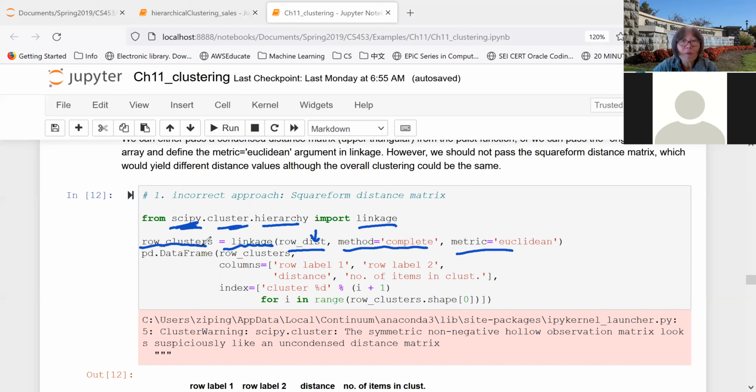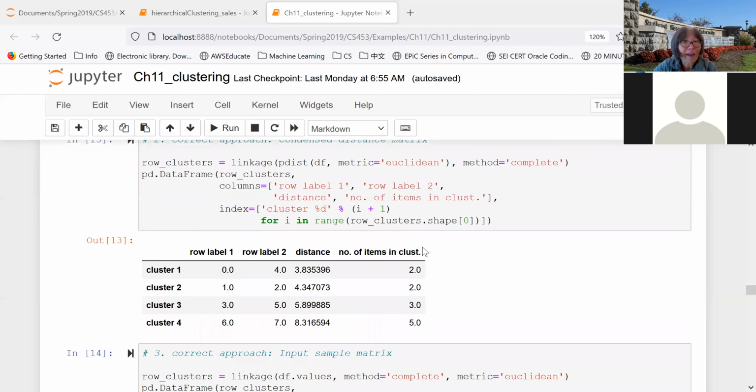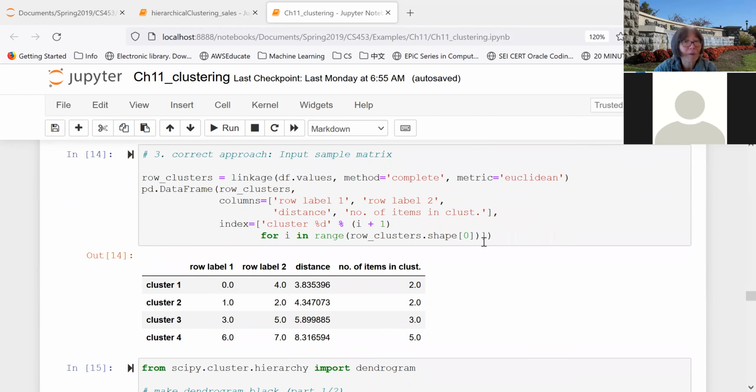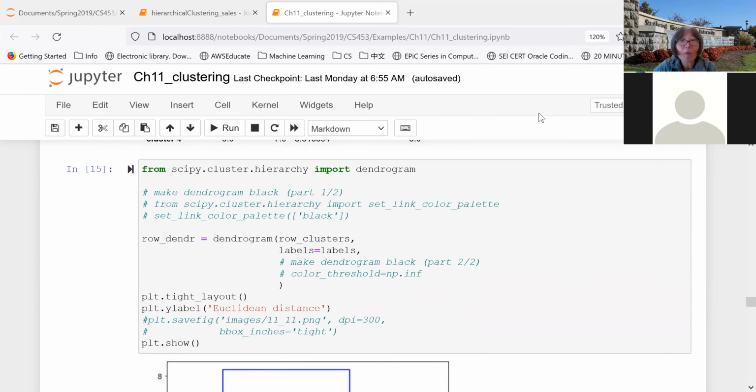Based on this linkage, here it shows different ways. You can specify Euclidean and complete. What we care more about here is the dendrogram. Also be careful, the dendrogram is not from sklearn; it's also from the SciPy cluster hierarchy package.